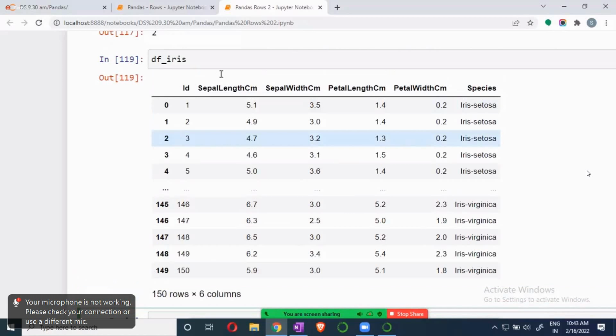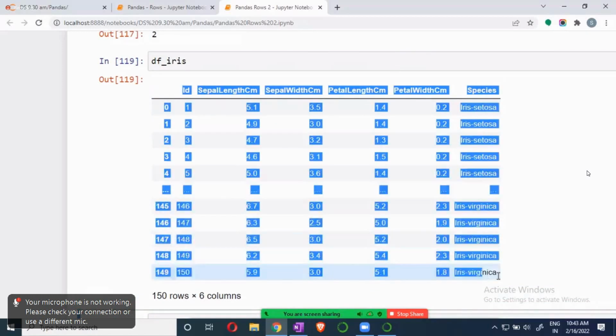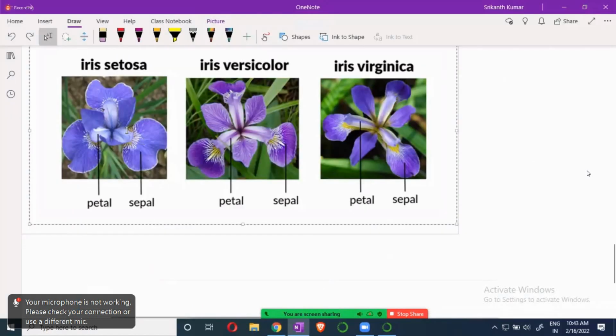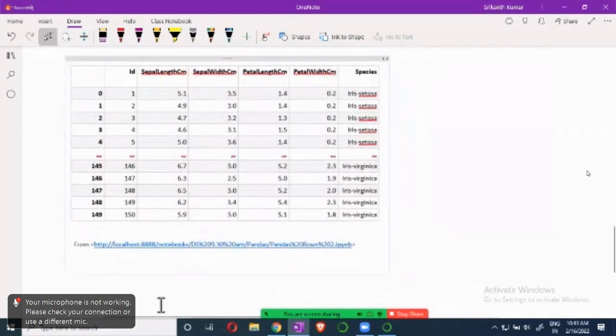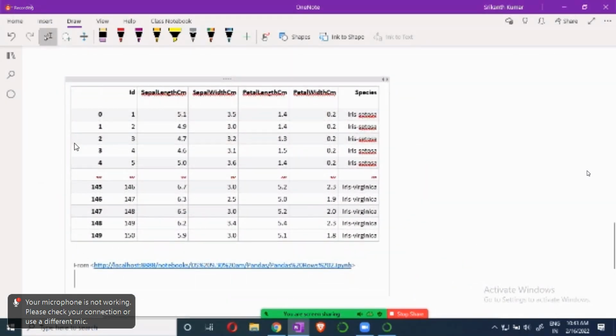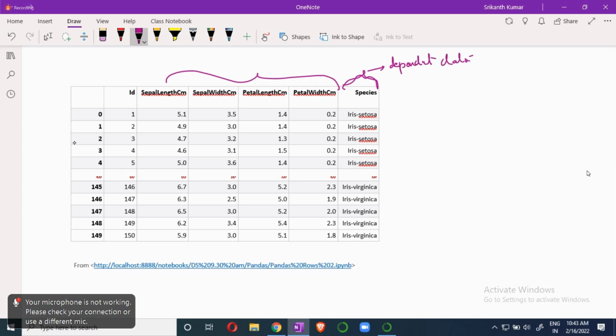Now, this part is called independent data, guys. Let me see if I can copy it. Yes, we got it. This part is called independent data, and this is called dependent data.